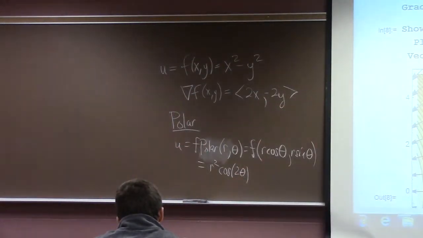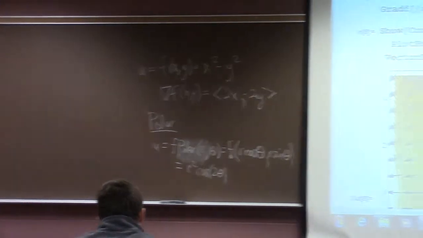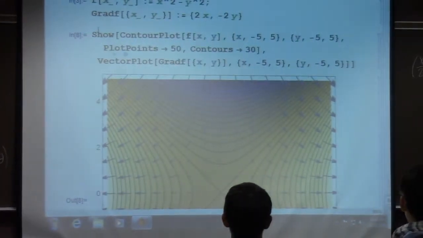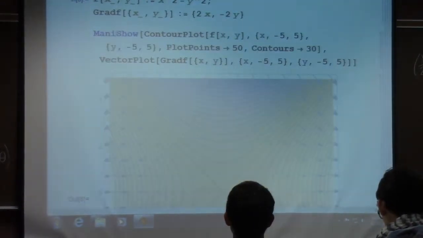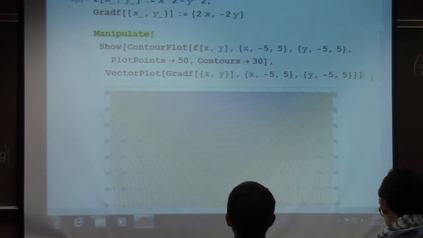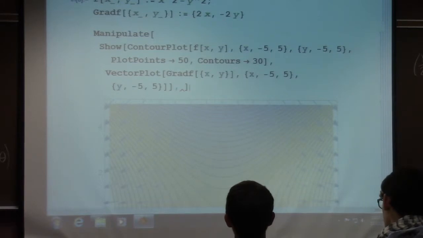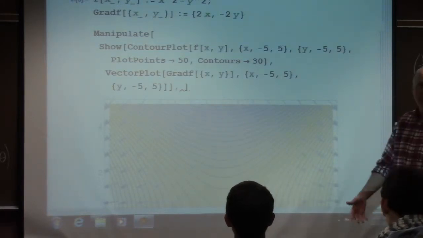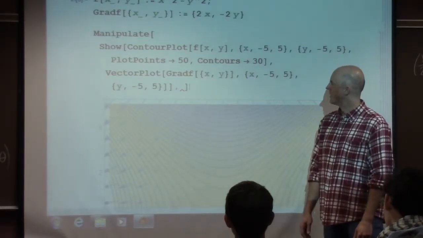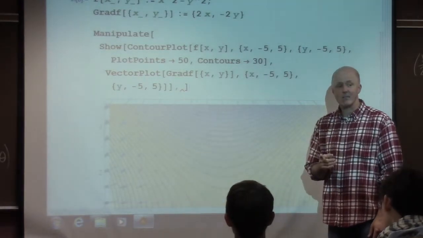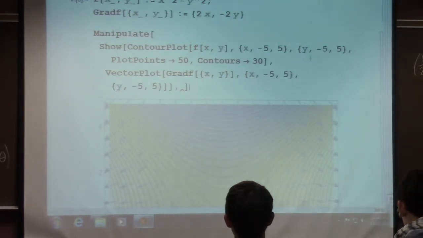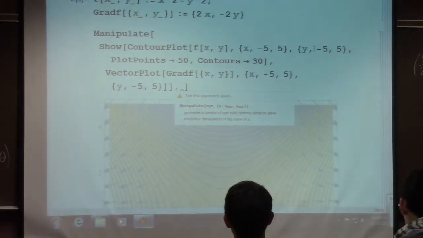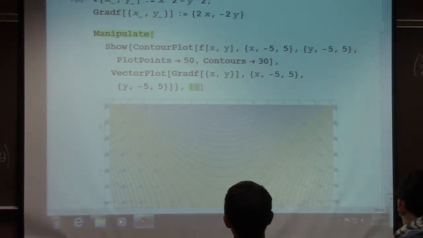Okay, what I'd like to do is add more to this picture, to help us understand the relationships between these things. I'd like to make an animation, so I'd like to embed this in a Manipulate. I need an animation parameter, and we've always used letters to represent quantities that are animation parameters, that are numbers. In this example, I'm going to do something different. I'm going to use something called the Locator command that is essentially going to use the cursor as something that can cause the changes, the animation.